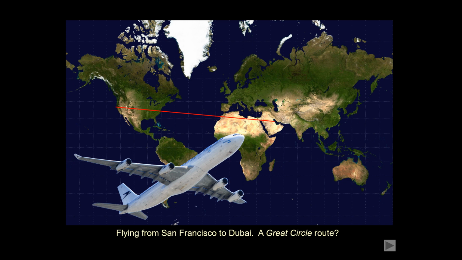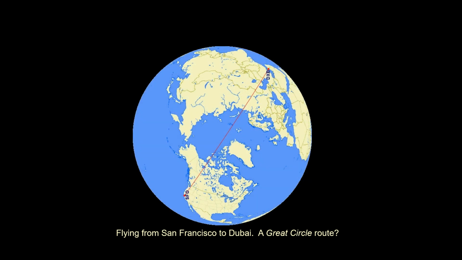And in fact, you wouldn't take that route because that's not a great circle route. Even though it's represented by a straight line, here's the great circle route. And this is represented by an appropriate map projection. We'll talk about map projections a little bit later in the next module. But this is a map projection showing a great circle route as a straight line, just like it would be if you had a globe.